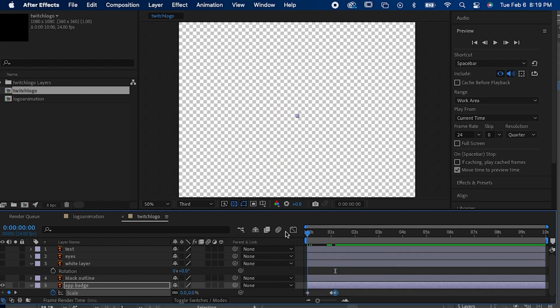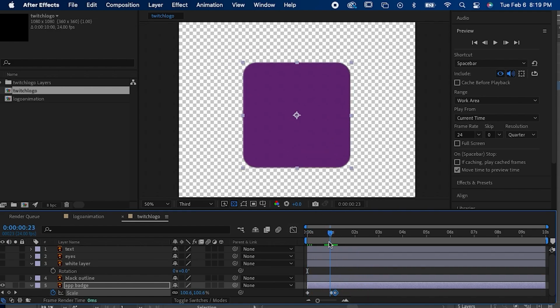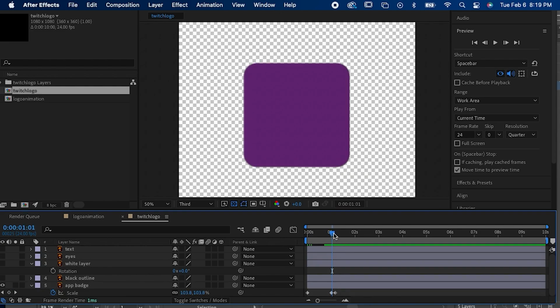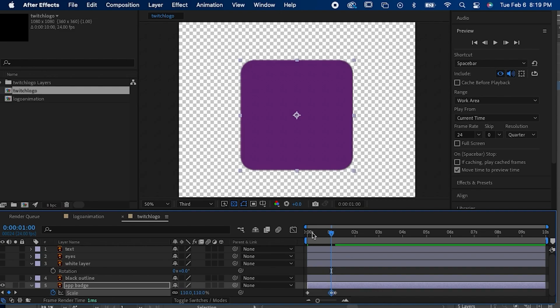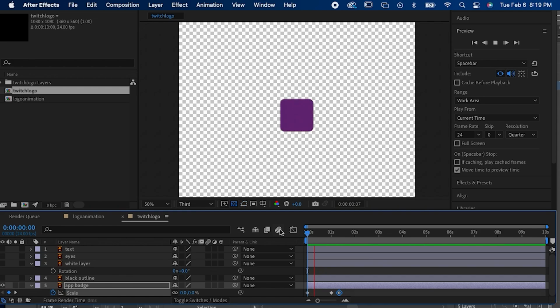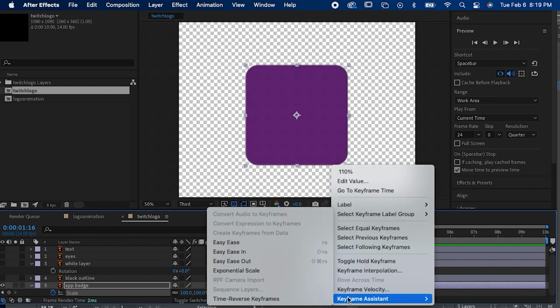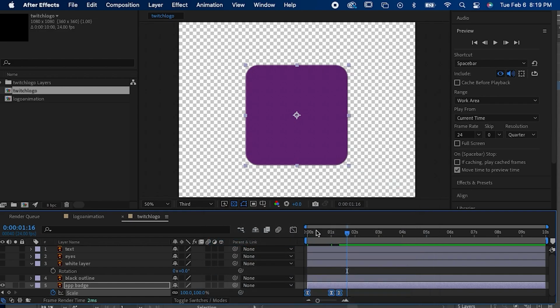And what we're going to notice now is that it has a little bit of style to it. I think we can exaggerate a little bit more though. So instead of going to 105, let's say 110, okay? So it's going to scale up to 110%, and then it's going to go back down to 100%. And yeah, we get a little bit of a jump effect. That's nice. And then it's going to look even better once we right-click, select, and easy ease these, okay?